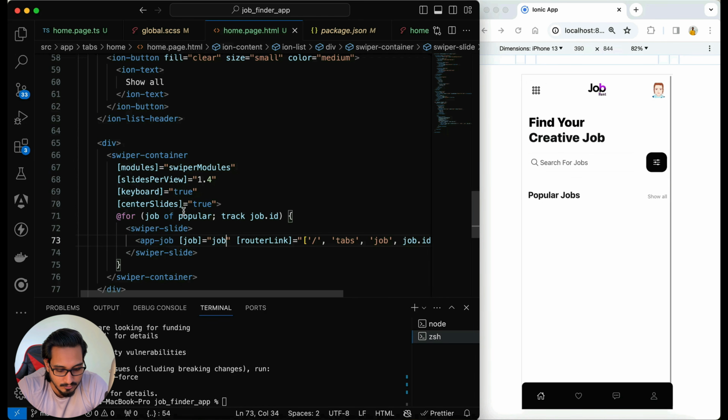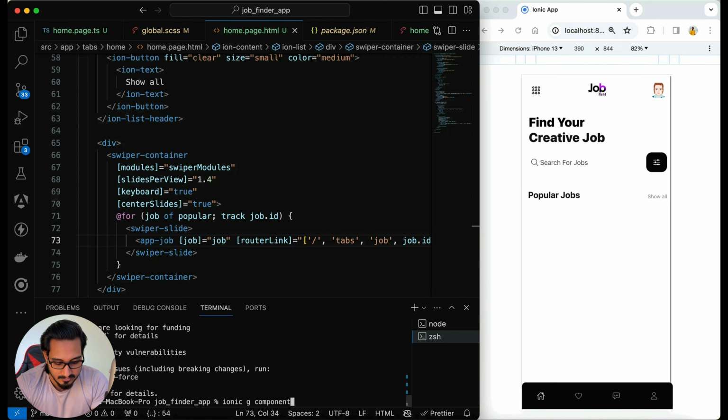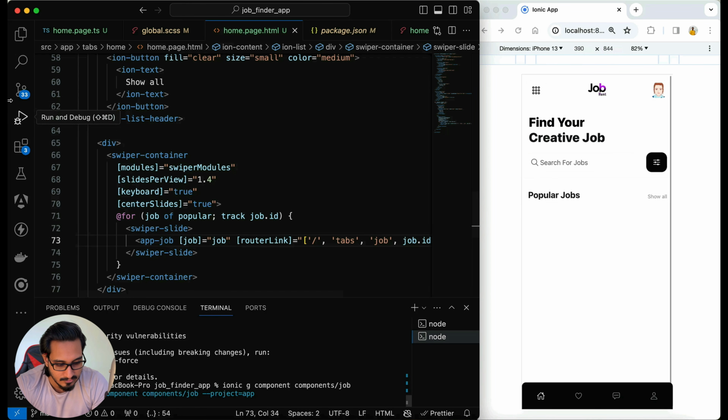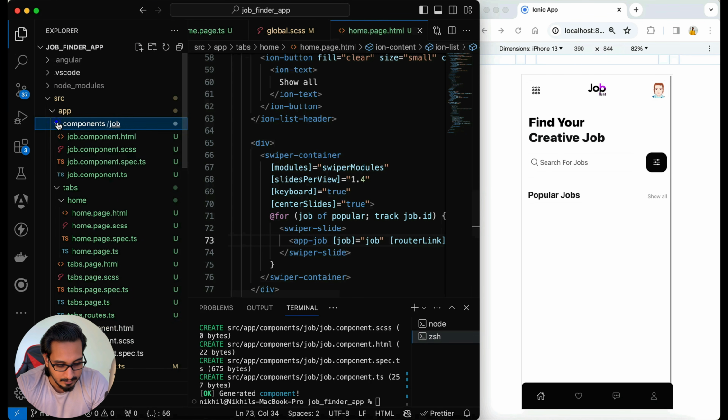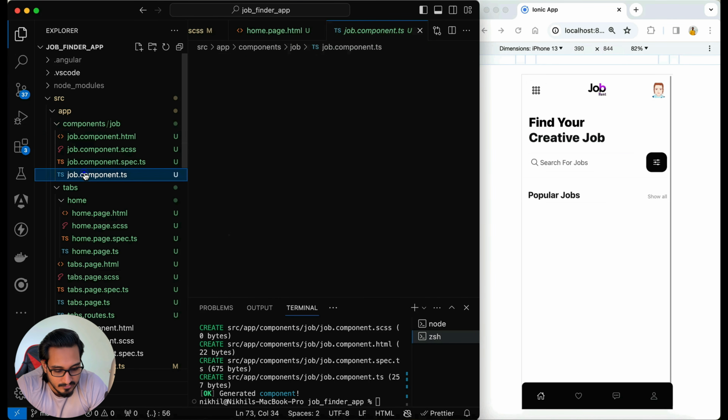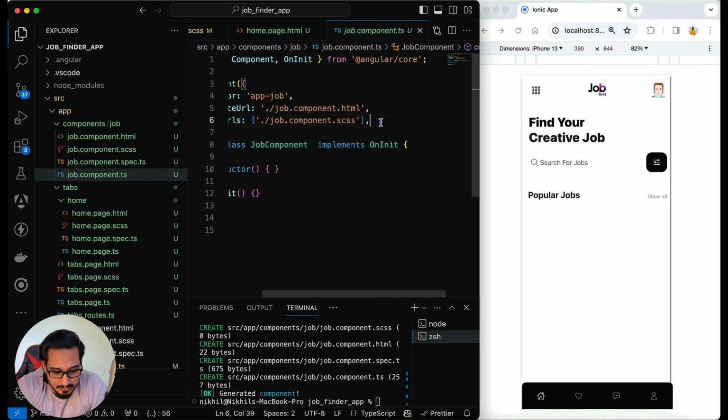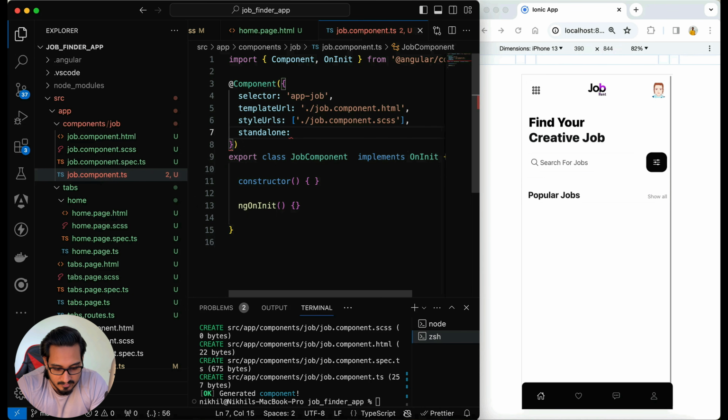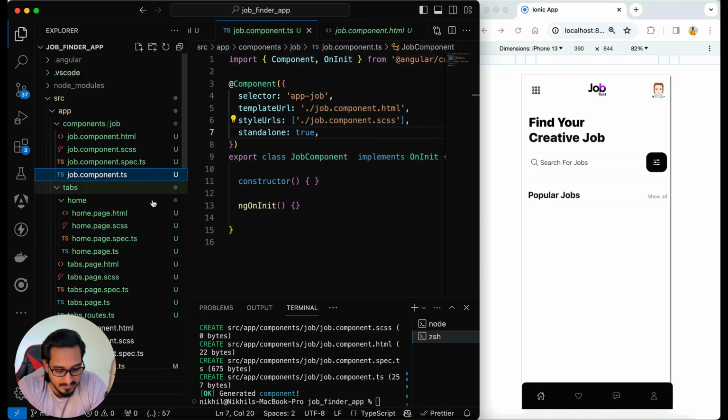Okay, so I'm just going to work with this component now. Let me create one component, ionic g c, in this particular way, within a components folder, /job. Okay, let's go for it. And a component will be created here in this particular way. We can use that easily. Now this component is not standalone by default. Let me just make it standalone in this particular way. Okay. And in the HTML, there is nothing. So I'm just going to design that up for the time being. Let's keep it in this particular way.